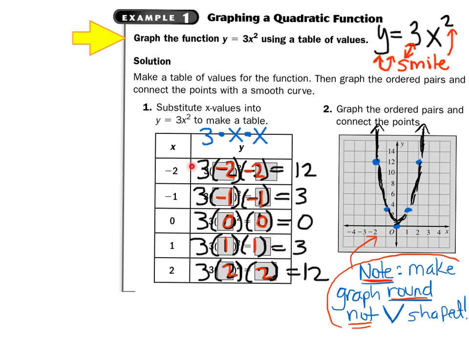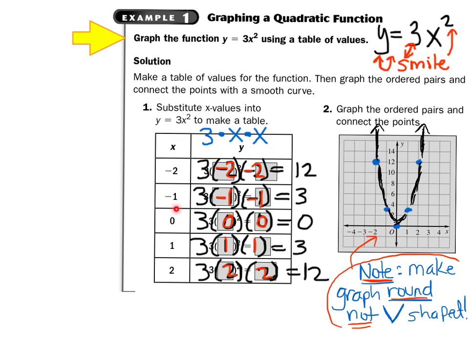For x, we're going to substitute in -2, -1, 0, +1, +2. Remember, y equals 3 times x times x. I really want you to show your work on these, please. Put 3 and then leave parentheses and parentheses to replace the x. So we replace the x with a -2 and a -2. -2 times -2 would make +4, and 4 times 3 would give us +12. So start at the origin, go to the left to -2, and then get in the elevator and go up to 12 and put a dot.